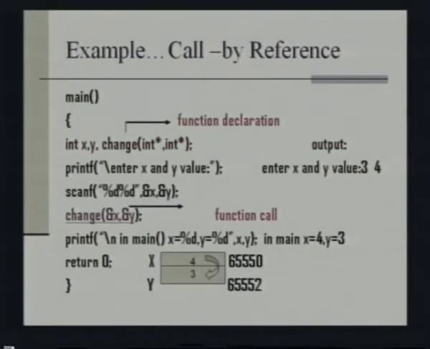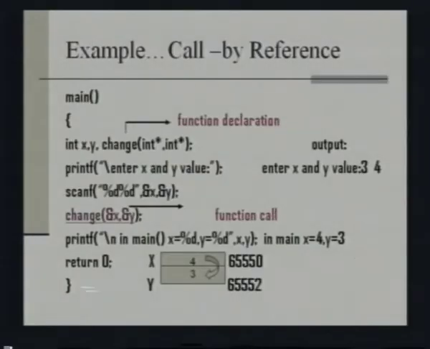So in change, this is the first difference between call by value and call by reference. In the function declaration itself, there we had passed only int and int, whereas here we are passing pointer variables as the arguments. Now what is a pointer? It is something that holds the value of an address. So from that itself it is clear that here we are passing the address of a variable. To access its value, we have to use the pointer variable. So this is the first difference between call by value and call by reference.